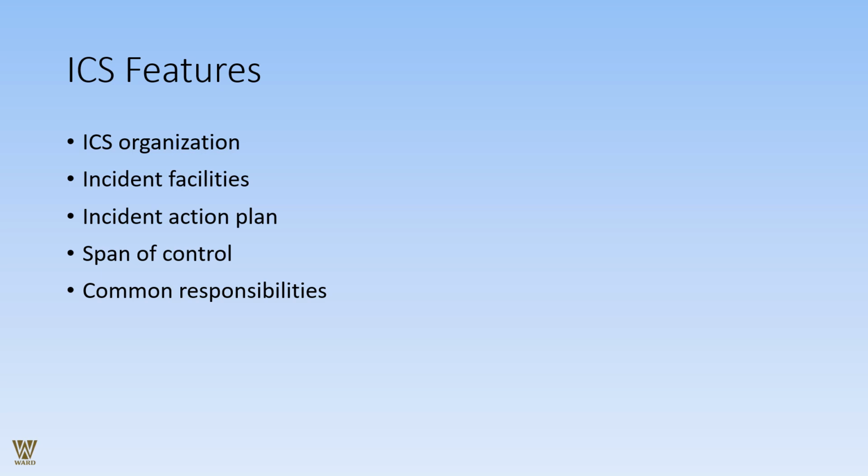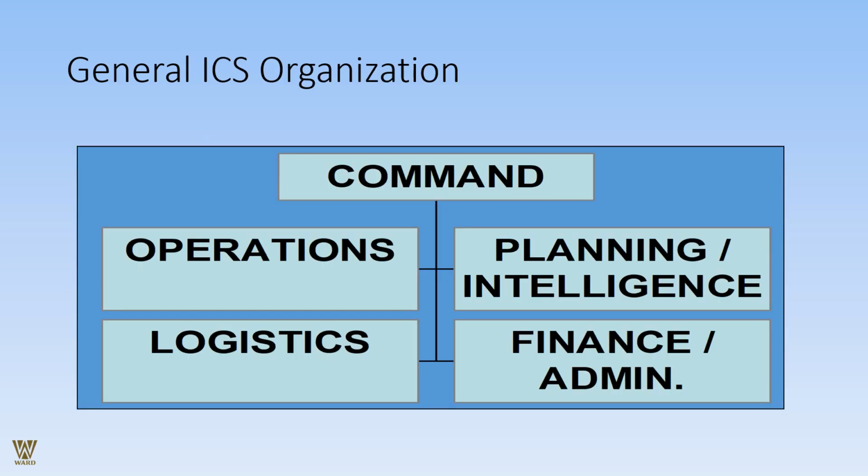Incident command system organization. How do we go about it? Let me take it to the next slide, where I'll give you the organizational chart altogether. Incident facilities, the action plan, the span of control, who is responsible for what kind of facilities, where would his or her responsibility end, what are the jurisdictions that we need to talk about, the responsibility that comes with it. So in the general ICS organization, we have a top person in the command.